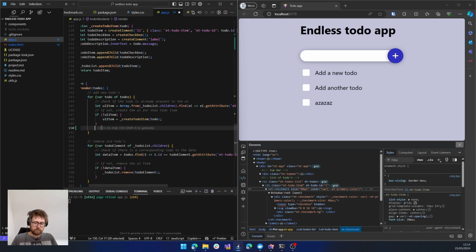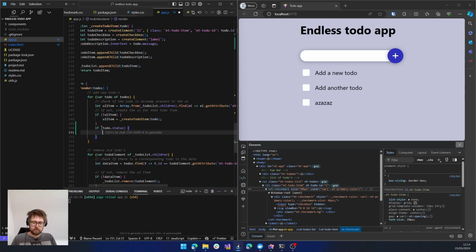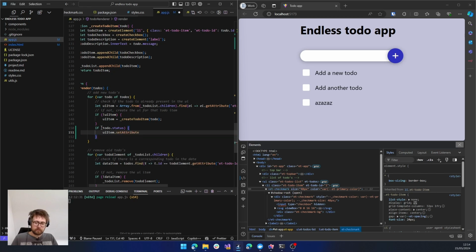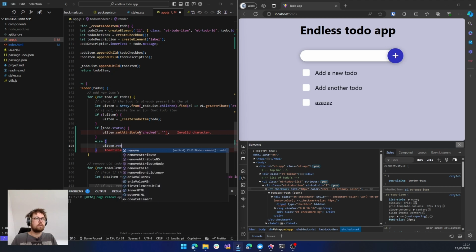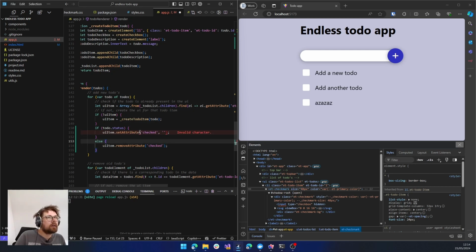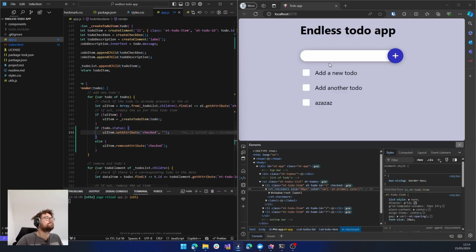Actually, if our to-do dot status equals true, we will set our checked attribute. If not, we will remove our attribute. There we go. So let's see if that works.